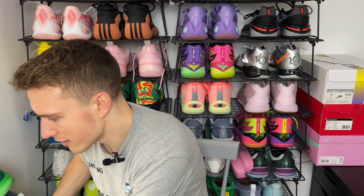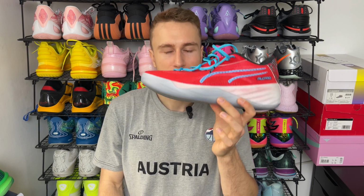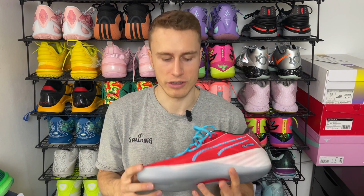Let's put these away and get to the next pair on this list, which will be one of the most underrated shoes on the market in my opinion, still the Puma All Pro Nitro. I know that technically they released in early 2023 already, or over the summer of 2023, but they're still dropping new colorways and they're still an amazing performer. These would be up there with the Kobes and with the Wave Weight 10, but there's a big but.